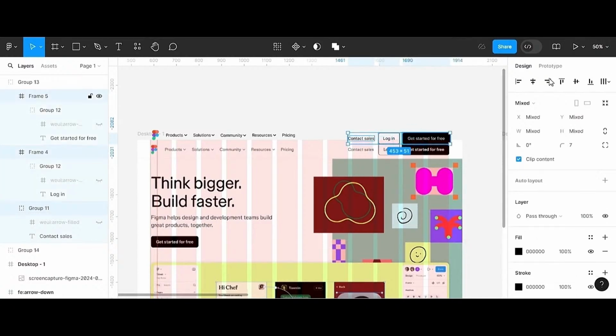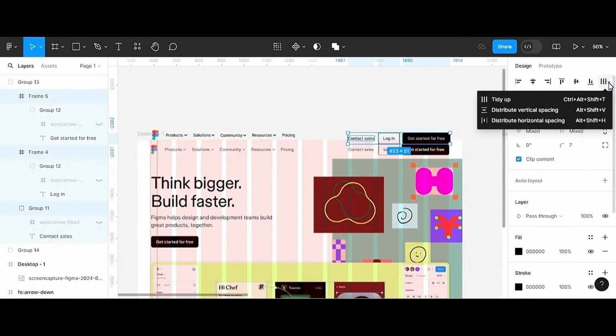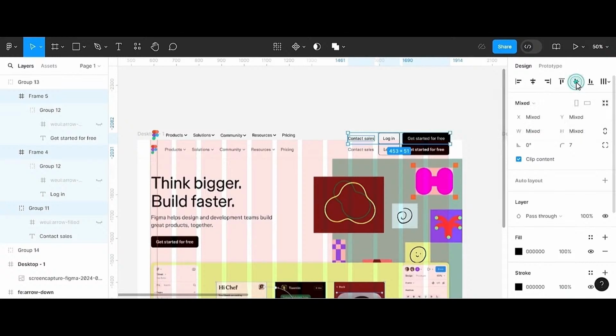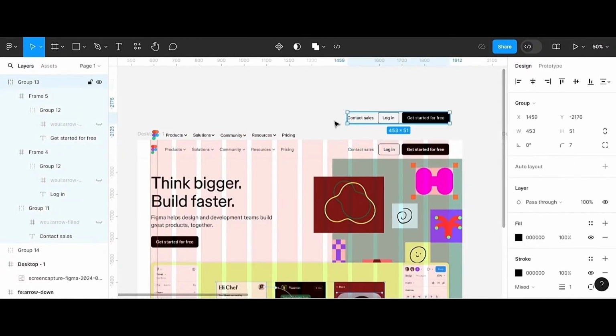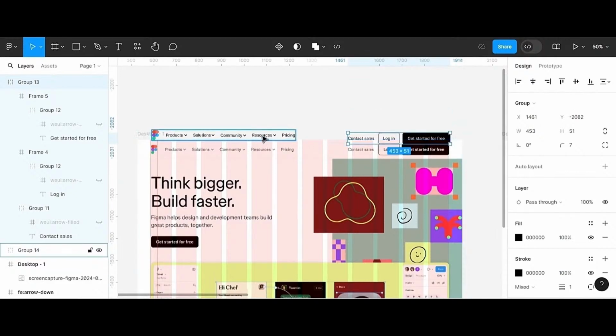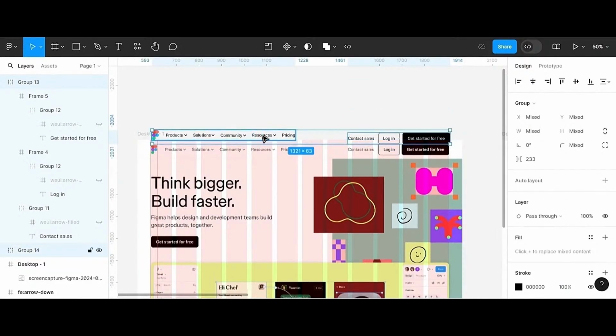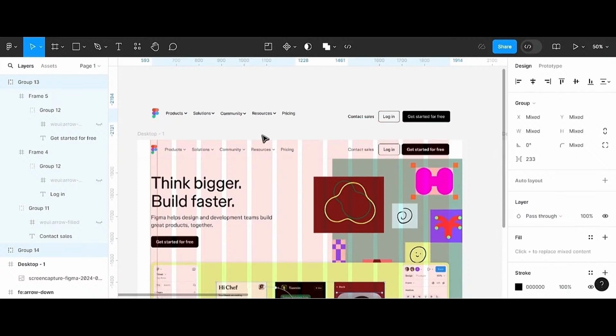Select this, and going to align vertically center by clicking on this option. So I also have this. This is already a group, so I'm going to move it out. I'm going to select both and move them out because I've already positioned them.